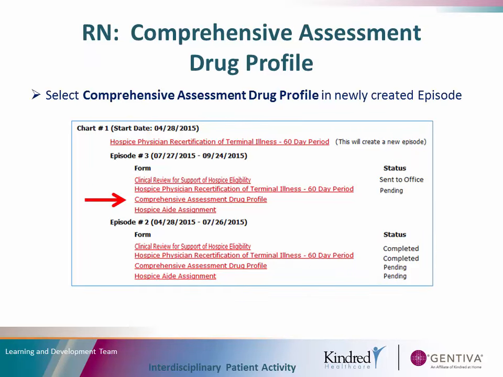Next, you will update the Comprehensive Drug Profile form within the recertification packet. Let's walk through this. As you see on the slide, the drug profile created in the new benefit period does not have a status. The old drug profile is in a pending status. The nurse will want to open and review this one for correctness, then close it. Next, click on the drug profile in the new benefit period. It will contain all active medication from the previous profile. We will do a couple of other things here as well.